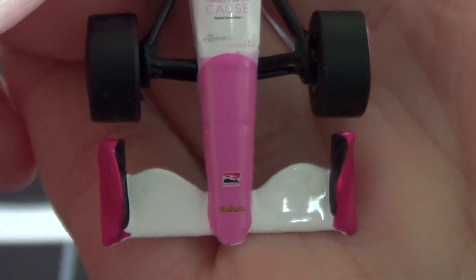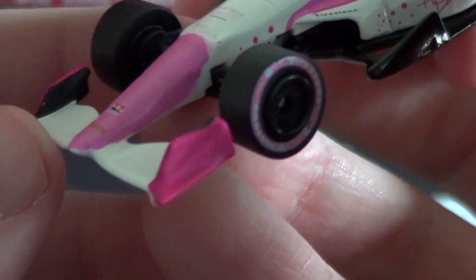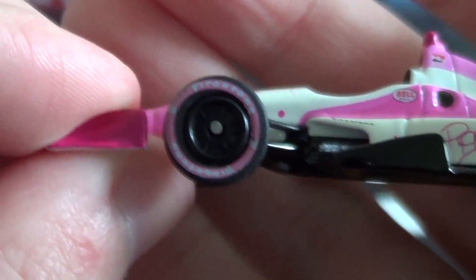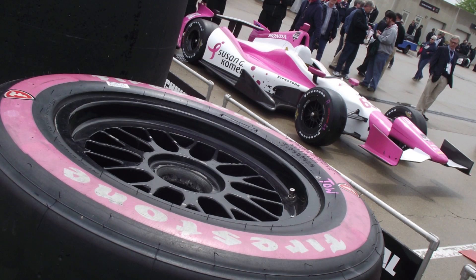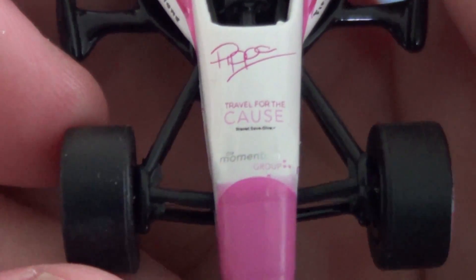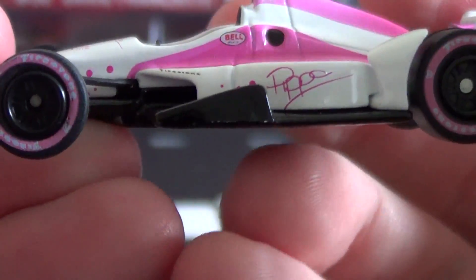The wing looks just right — exactly how you'd expect it, exactly how it needs to look. Chevy ran a pretty big front wing last year and I'd assume they're running it this year as well. We've also got the Firestone pink tires, which I think is the first time we've gotten pink-walled Firestone tires. And for those who might say that's not accurate — it actually is accurate, as Pippa Mann's car usually has pink sidewall tires when it features the Susan G. Komen branding. This car has 'Travel for the Cause' branding, so it may be related.